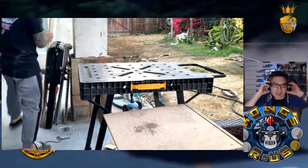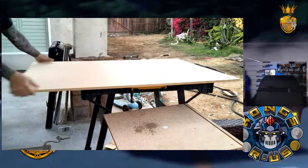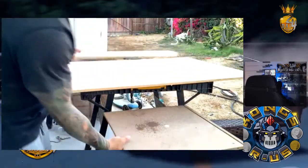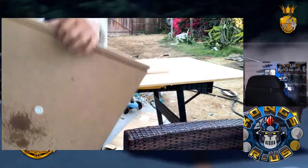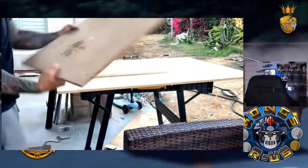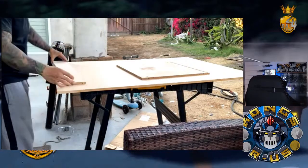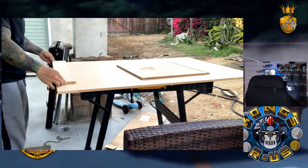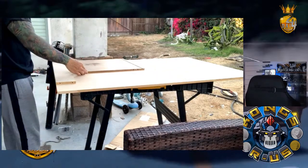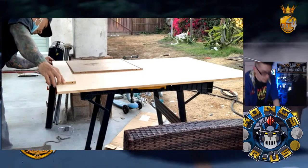So I'm getting my wood set up. All right, guys, here it is. Here's my piece of wood. I'm going to widen this out, right? As you see, this is the back where a piece of wood goes in here to hold the backboard. I'm going to use this as a measurement for widening it. But I want to know how deep and long it is, right? So this will be my width. Where is my yardstick?